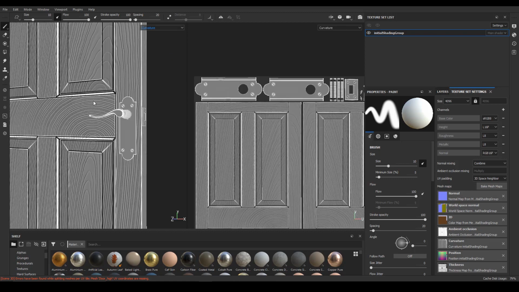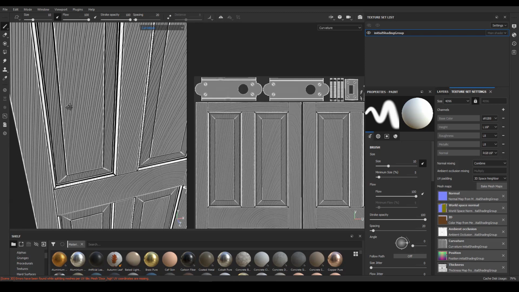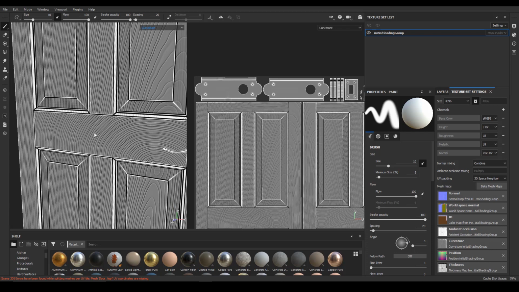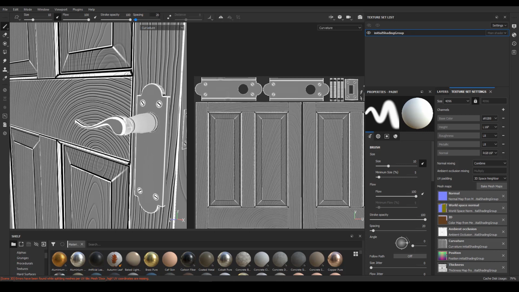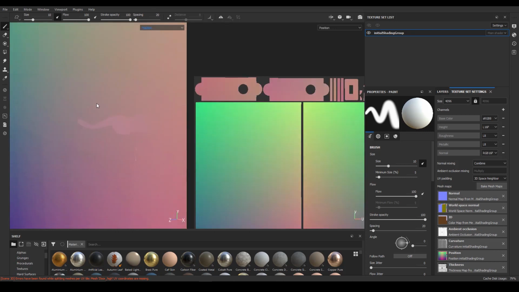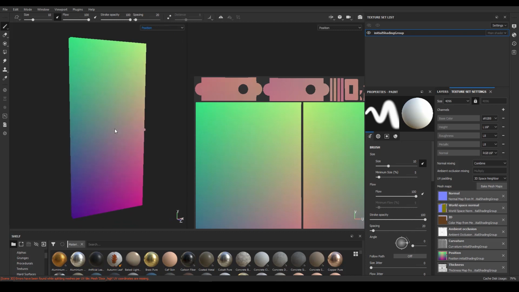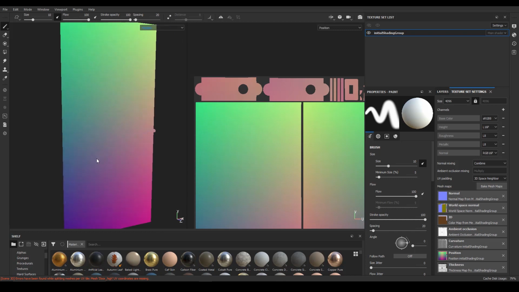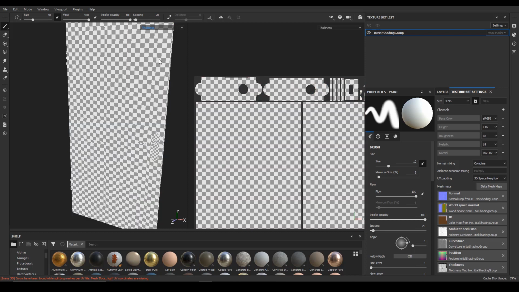And curvature. Curvature is really good for when we start making our materials. If we want to add edge wear and things like that, we can really pick out the corners and the shape of the objects using a curvature map. Position, again, is sort of just saying where it is in 3D space. So if I want to use like a sand or an oil or a moss or something like that, I can say for it to always be at a certain part of the object.